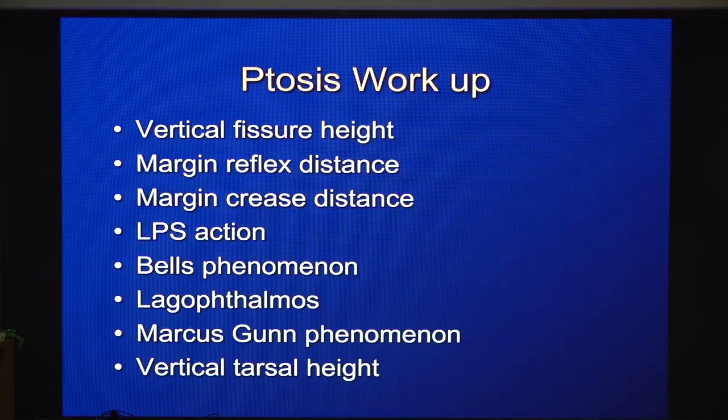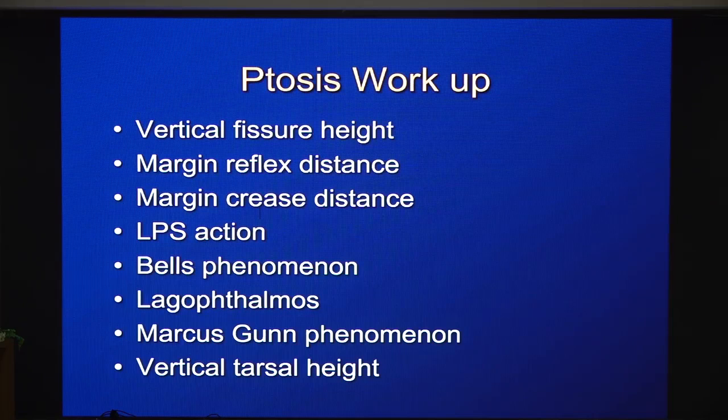Then there is the margin crease distance. That is the distance between the upper lid margin and the crease of the upper lid. Sometimes you do not have a crease, or you have multiple creases, or you have a faint crease. Then you mention in your documentation either an absent crease or a faint crease, or multiple creases. The most prominent crease is then mentioned. Margin crease distance is important because that determines the site where you give an incision. This margin crease distance is seen when you ask the patient to look in a down gaze. It cannot be done in a primary gaze because there will be a hood of the upper lid covering the crease.